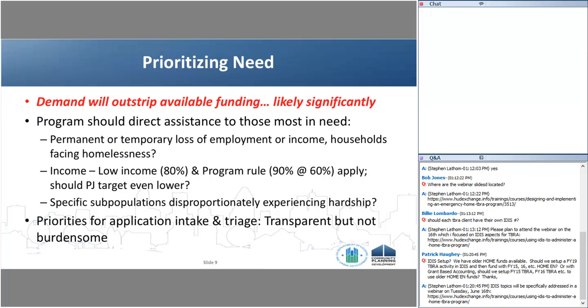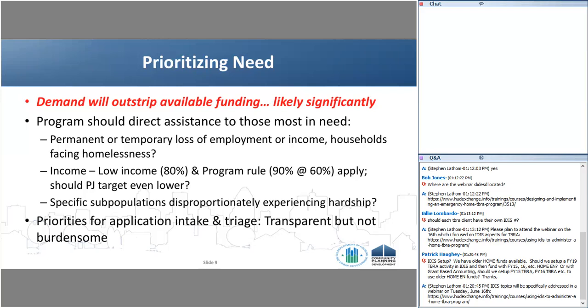The numbers of people who are affected by the pandemic are enormous. You've seen the numbers on unemployment and how they've grown in the months of April and May. The National Low-Income Housing Coalition, as you know, regularly tracks those who are cost burdened, and they have a running number of about 10 million who are already cost burdened. But they suggested in a recent analysis that that number of cost burdened renter households could have increased by 1.5 million or more as a result of the pandemic. And they estimate the need for rental assistance can run in the 100 billion per year range. Obviously, the HOME program at 1.35 billion in 2020 is not able to address all of these needs, regardless of which portion of the needs you pick.